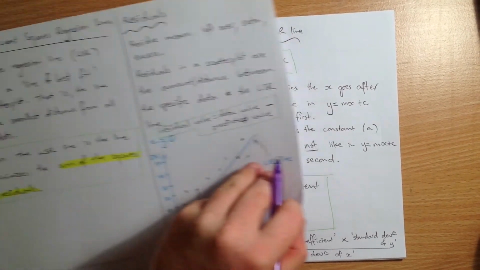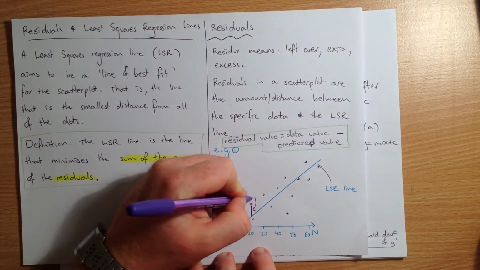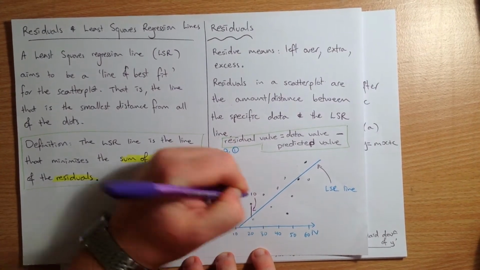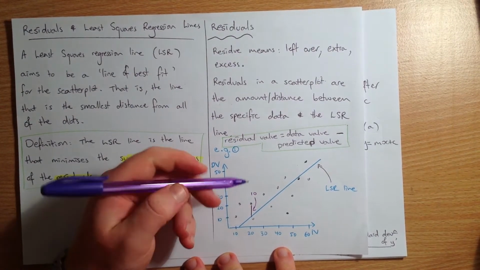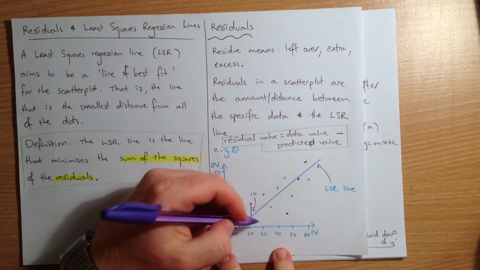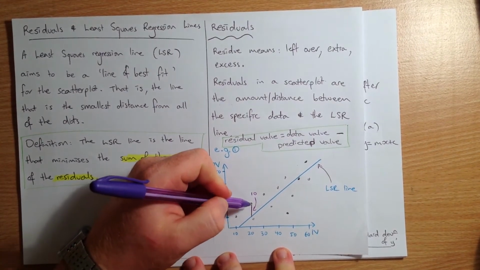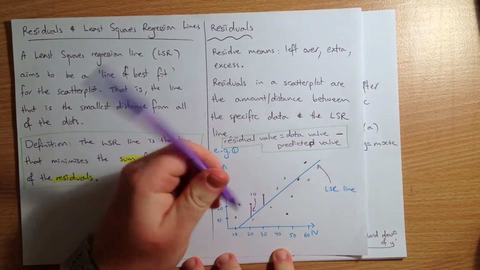So going back to the actual graph, that means this distance here is 10. So our residual is 10, the leftover amount is 10. And it makes sense that it's a positive number because the actual amount of data is 10 above what we predicted. So we predict this one here to be positive as well, because we're going over.